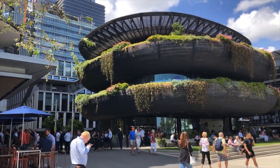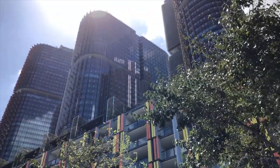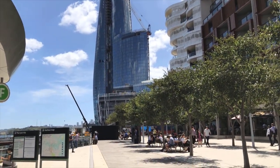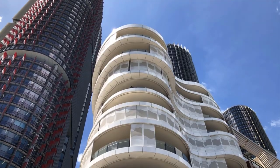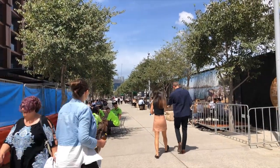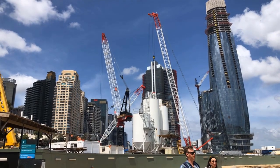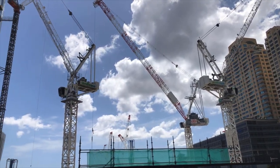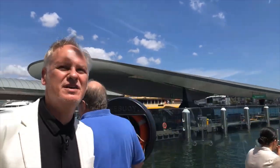As we walk further along in this direction, you can see one of the most significant buildings in Sydney under construction. This is the Crown Casino building. Very controversially, the casino is being built there. It was originally earmarked for another significant cultural building. We still don't know whether something will end up being built out there, but at this stage the significant cultural building is the casino, which unfortunately is essentially a private building. Not many people in Sydney will really engage with the building the same way that they do with the Opera House.